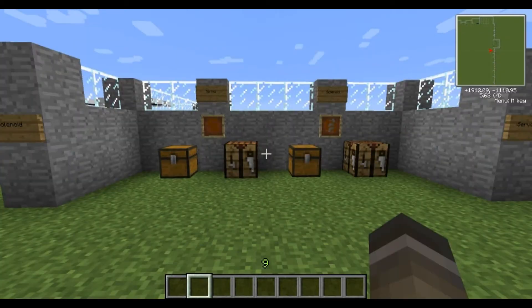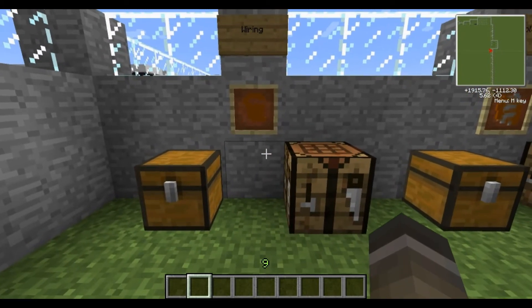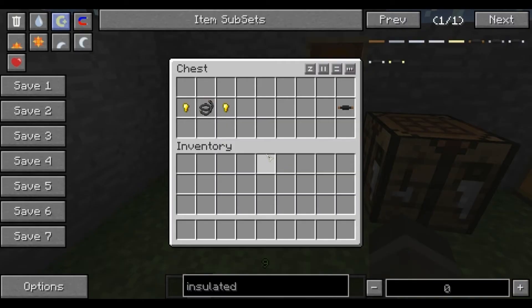The first component used to upgrade your Power Armor that I'll show you is called a solenoid, and it's very simple. First I need to show you how to make a wire ring. You need two golden nuggets. If you don't know how to make golden nuggets, all you need is a golden ingot put into a crafting table and it makes nine golden nuggets. You can also farm them from the pigmen in the nether, but the golden ingot is probably the easiest way. You also need copper wire or insulated copper wire — either works.